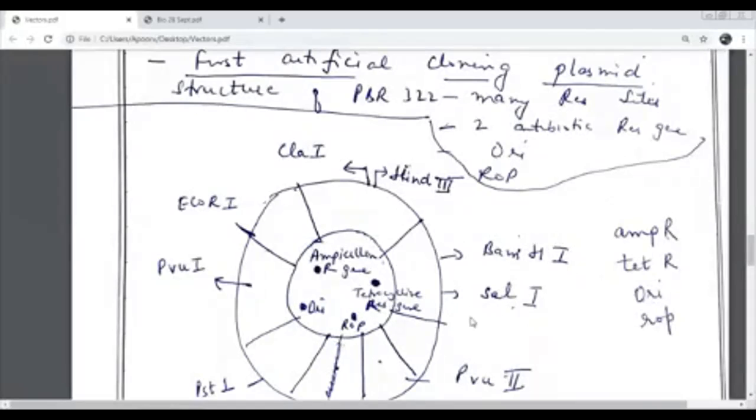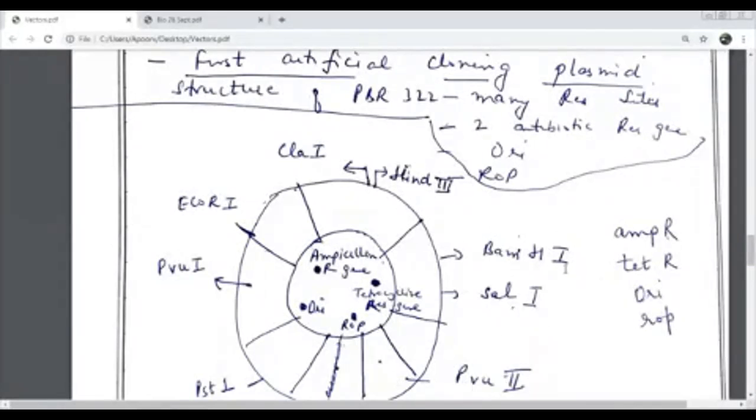To the third box. This has to be empty. Number 3 is not shubh, not auspicious. इसको खाली छोड़ दो. Leave number 3. Come to number 4 now. Over here, we have another one that is PVU 2. You also have physics now. Bio students also have physics. So let's remember like this.